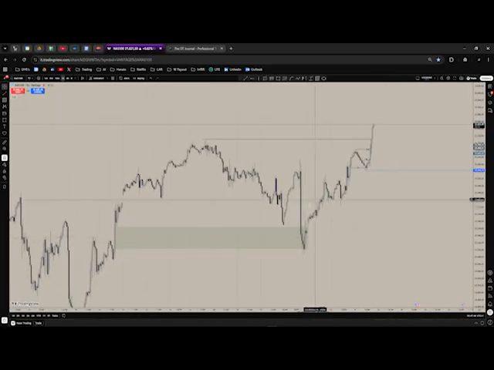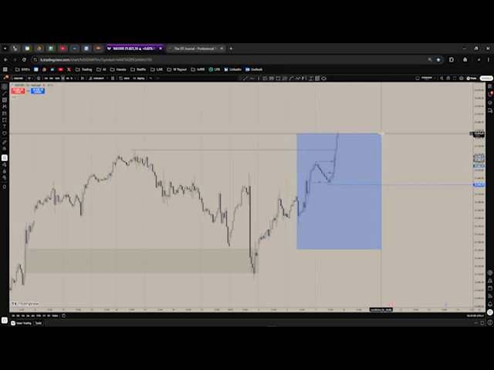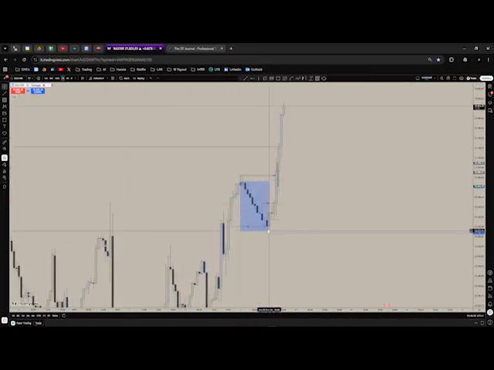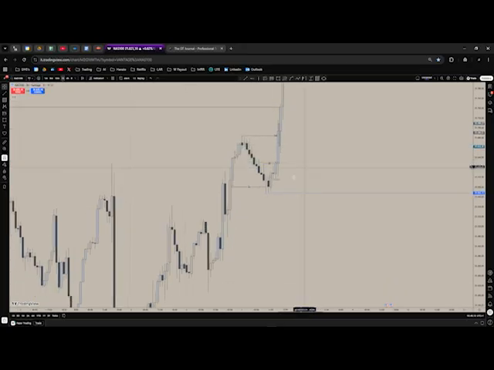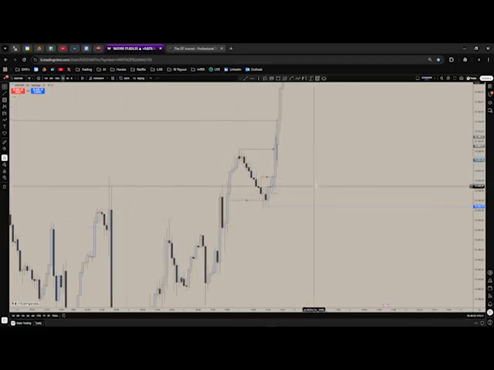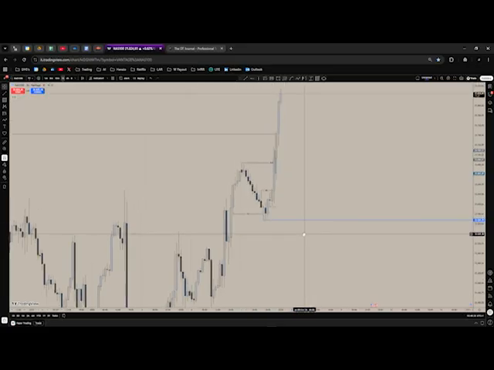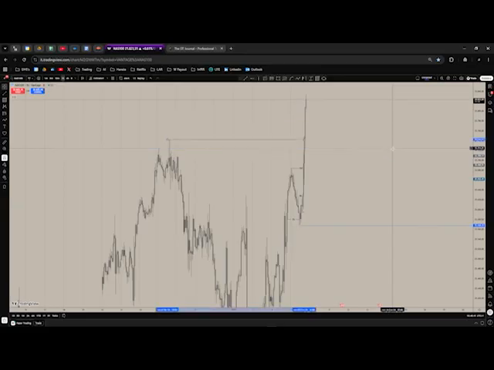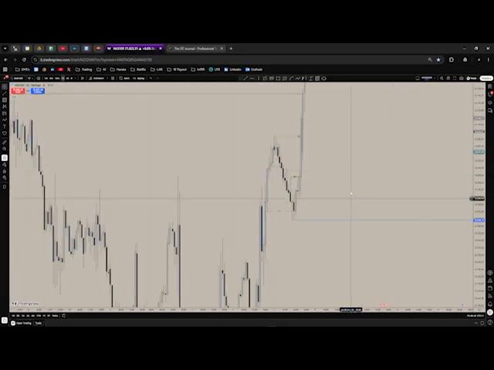Okay, so in the past couple of days, we manipulated lower, inverted this gap, retested it, and went higher. So my take on this one was, okay, we need to go higher. 100% we go higher, right? At this moment, I saw this kind of shitty price action during Asia and London session. From the open of the day, we went straight to this 1 hour gap and bounced off it, right? So my idea, as I said before, was to take a long. Why? We were inside a higher time frame point of interest. We had buy side liquidity right there, and what else? We have high time frame buy side liquidity up there.